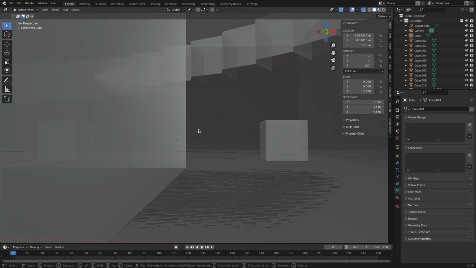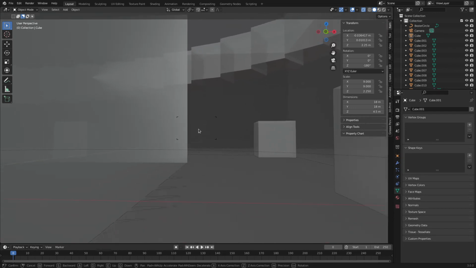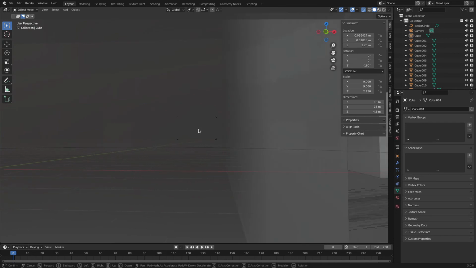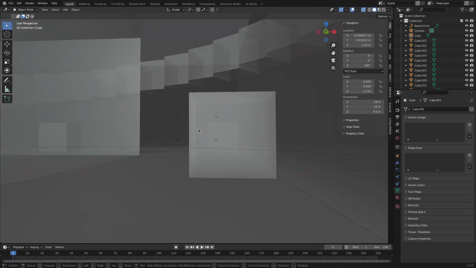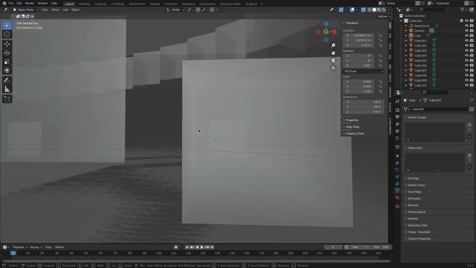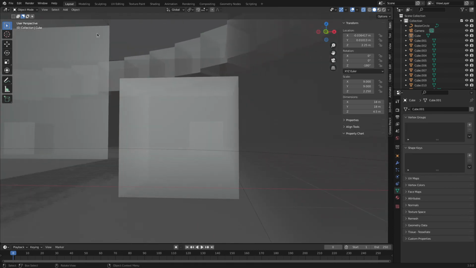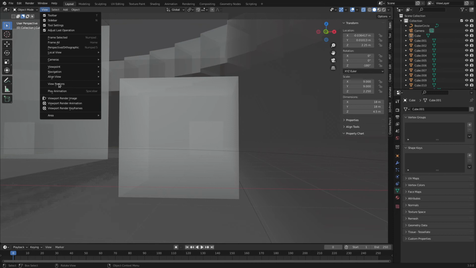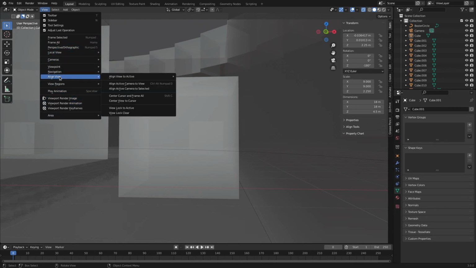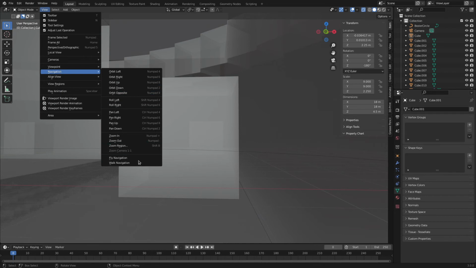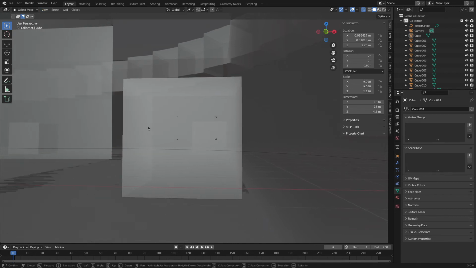Also, much like the walk navigation, the navigation keys are very similar. So we have forward and backward, left and right. You can also use the W, S, A, and D. Whoops, let's get back into that. I accidentally, where am I? Okay.